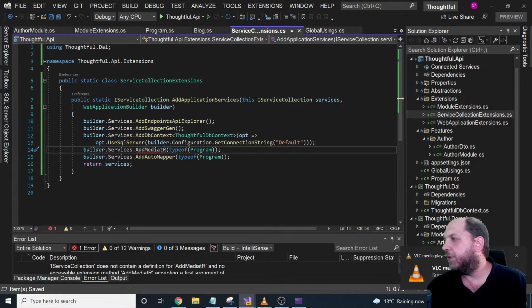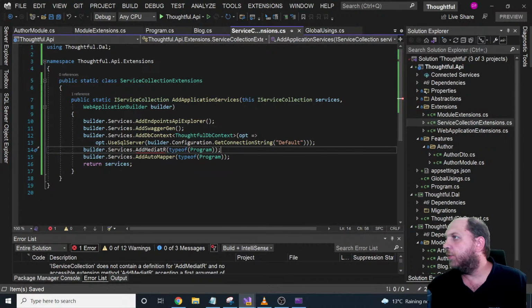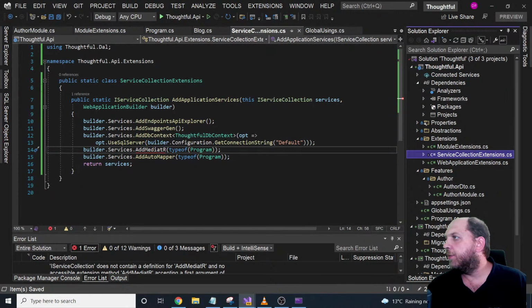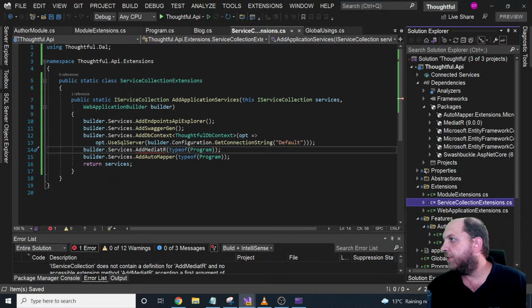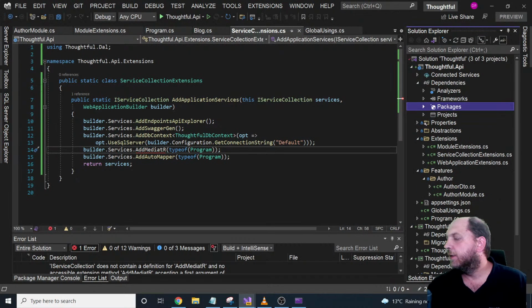Let's check the packages, because I knew that when we install the Automapper dependency injection package, it would automatically install also Mediator. Yeah, it installed it. But I guess we need these Automapper extensions, the global usings. I guess that is the problem. So let me go back to the global usings.